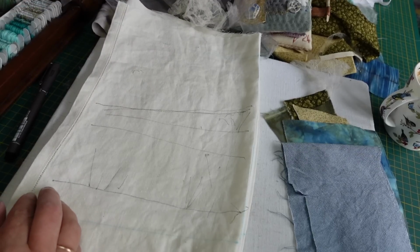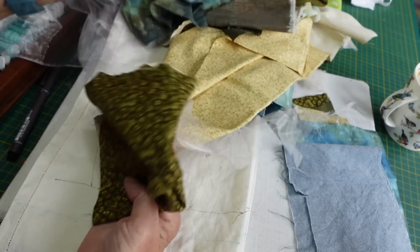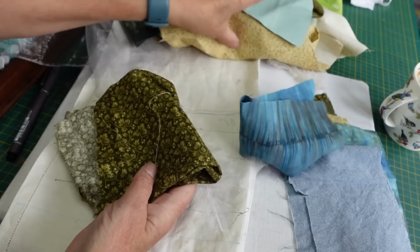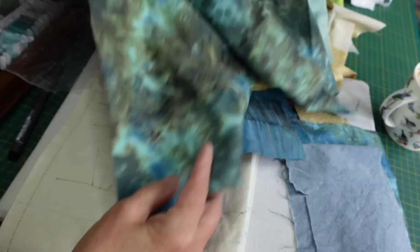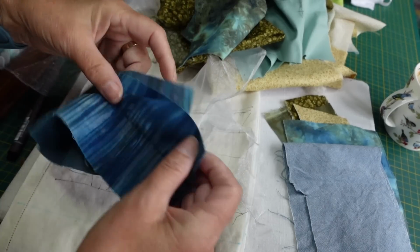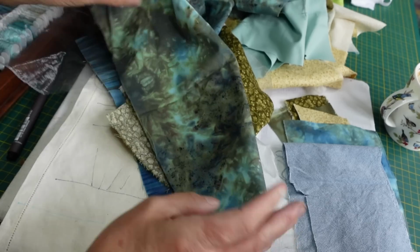I've gathered together absolutely all sorts of fabrics here. I've got printed fabrics from my quilting cotton stash that's left over from years ago. So these are all quilting cottons. I've got some printed pieces of fabric that were given to me at the beginning of the year. These ones, I thought that was a really nice one. Also this as well, it's got really good patterns on it. I think could be really nice to use.